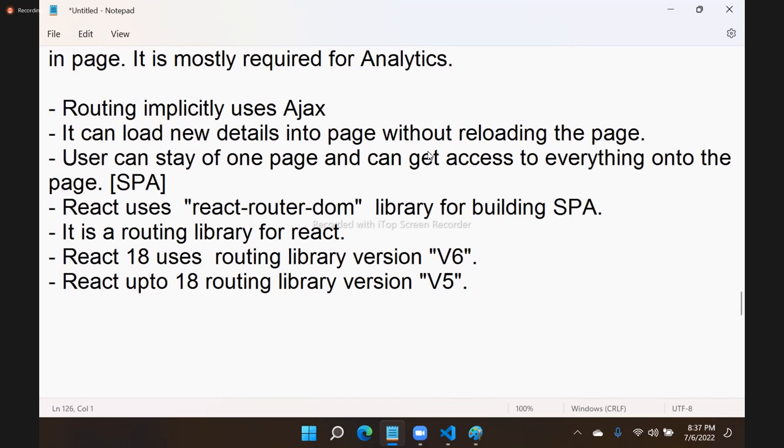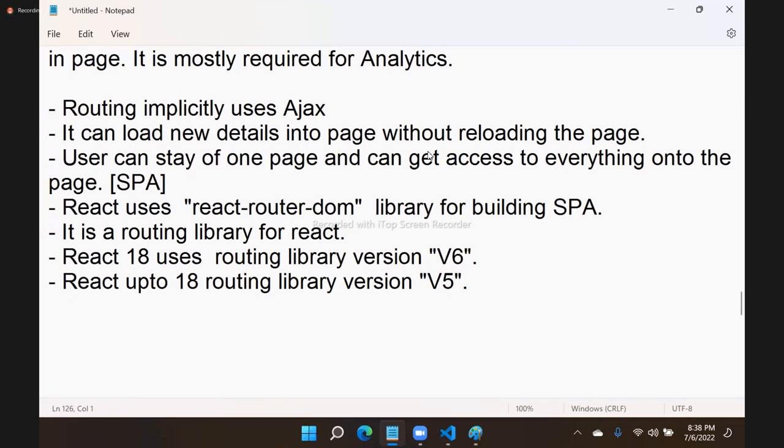But one advantage is that in React 18, you can install the old version of the routing library and use it, because it is backward compatible. So even if you are using React 18, you can still stick to React routing version 5, because 99.9% of projects are still on React routing 5.